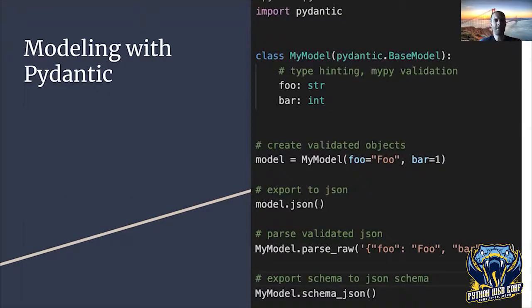And so we've done a couple examples with pydantic. I just want to show how useful pydantic can be. It's a really simple way of describing Python objects. You have full JSON support where you can export it to JSON. You can parse raw JSON objects and it will give you a model instance back. And then you can export the JSON schema directly as well. So you have everything that you need related to JSON schema objects in serialization and deserialization right in pydantic. And you have type hinting and mypy validation. So a lot of really great stuff with pydantic, and it's a nice library to look at.